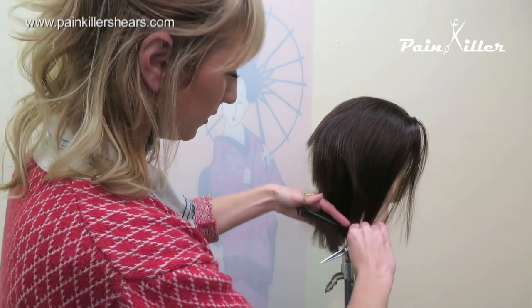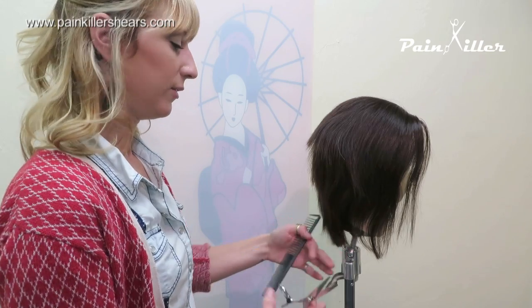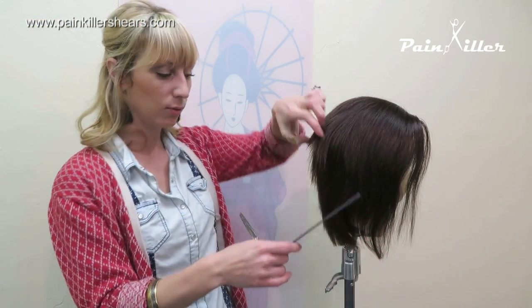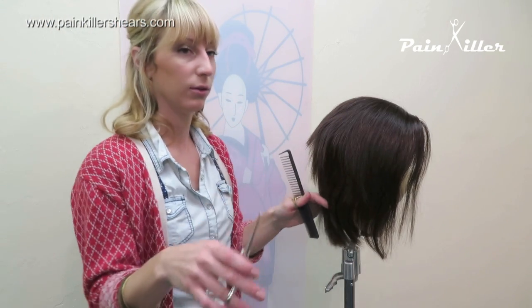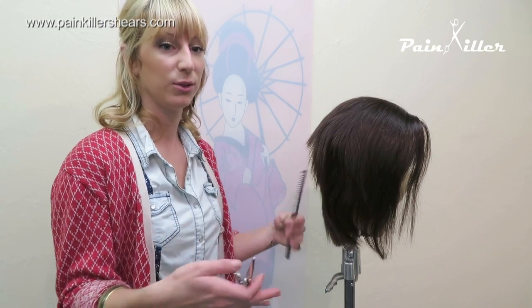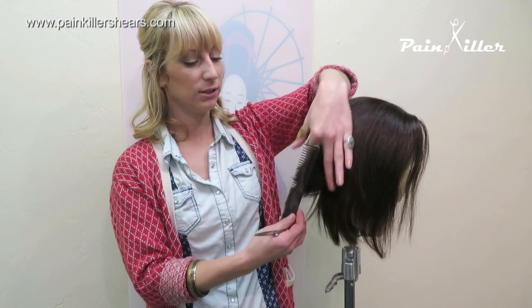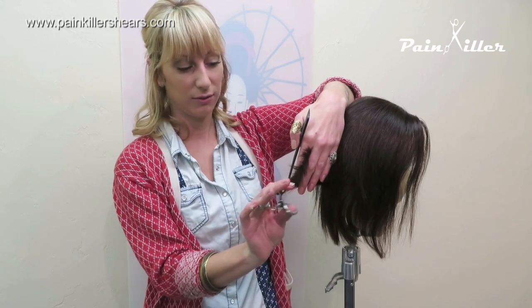I actually like the natural movement, and I had swivel before the flex thumb, and I would lose my place all the time, and I would take my thumb out and go back to it, and I felt like I was forever trying to find my spot. And now, it's a natural movement every time.